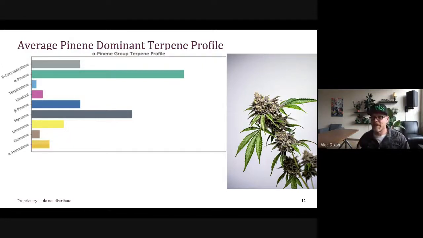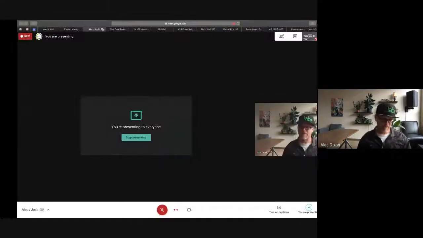But in the last minute we have, I'd love to shift back into a conversation with Josh and begin talking about quality. Terpenes, from everything we've seen in the lab, from the time you harvest, even when drying and curing in the most perfect ideal conditions, we still see about 60 to 80% loss. With that level of loss and rapid degradation of terpenes, it seems to us to be one of the primary ways to really understand and judge quality: how well something was grown, dried, cured, and preserved. To conclude, I'll let Josh share some final thoughts.